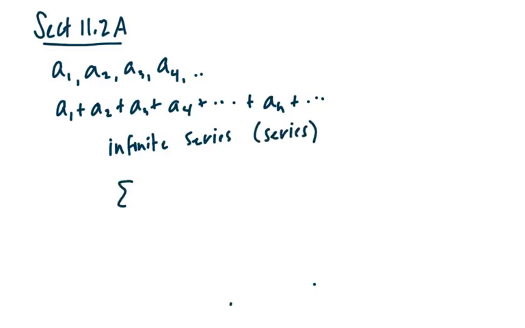And it's written as the summation, and I'm sure you've seen that before. That's the capital letter sigma. So the summation of a sub n, or the summation of a sub n from n equals 1 to infinity. So that's our notation for a summation. And sometimes you wonder, is it reasonable to talk about the sum of a bunch of terms? So with that in mind, think about this problem.